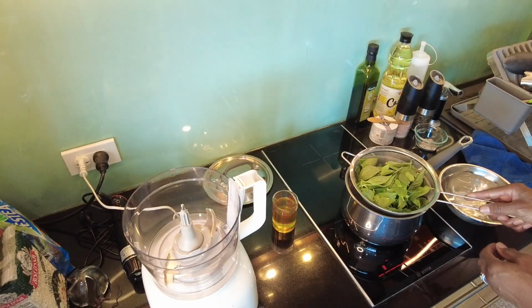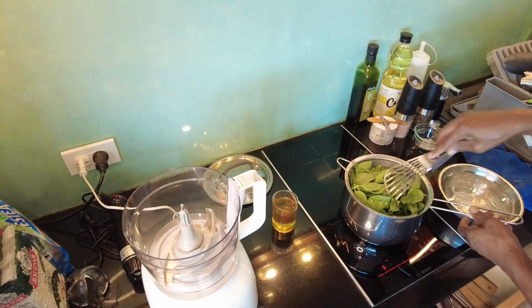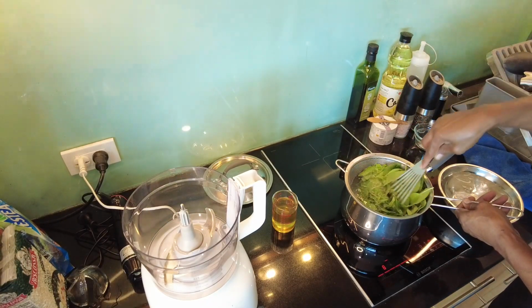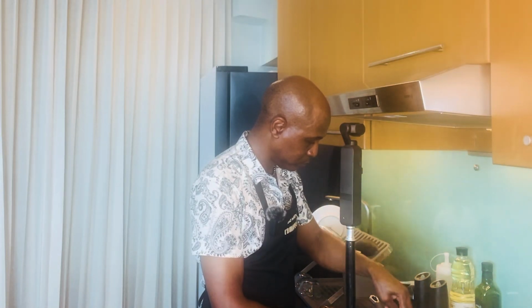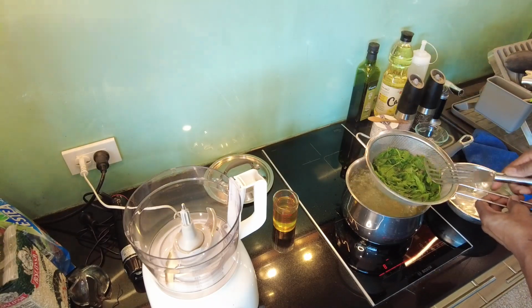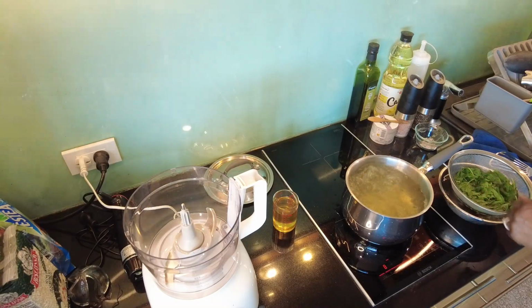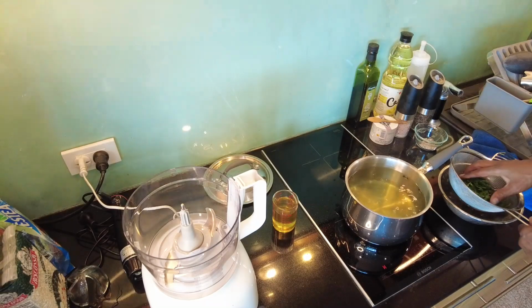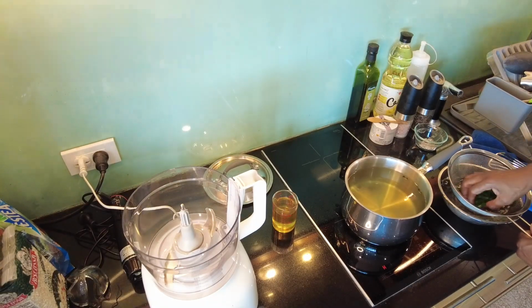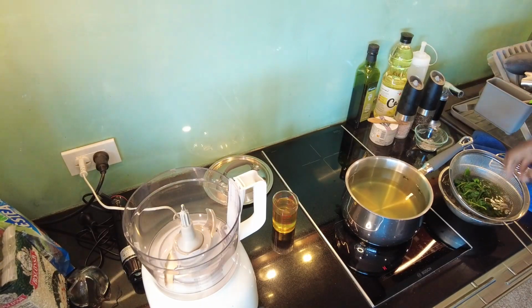We want to make sure that our water is at a really nice boil because again, when our basil goes in, it's only going to be in for about 15 seconds. Make sure we get all of our basil leaves in that boiling water into our ice bath. We want to arrest that cooking process. And what I'm doing is making sure that all of our basil gets cooled down in that nice ice water because I want it to cool really, really quickly. And you can see we have some really lovely deep color.